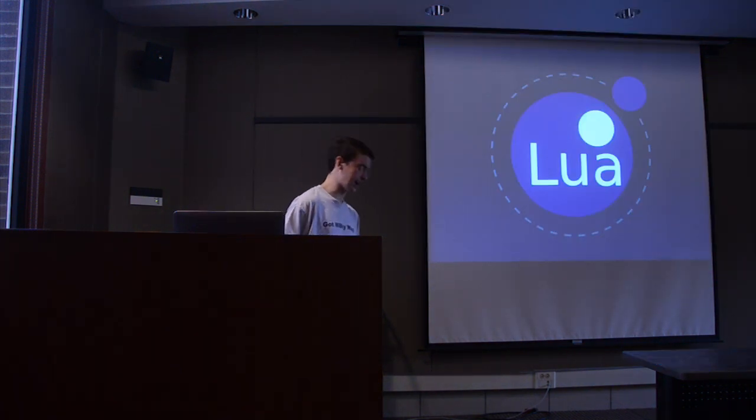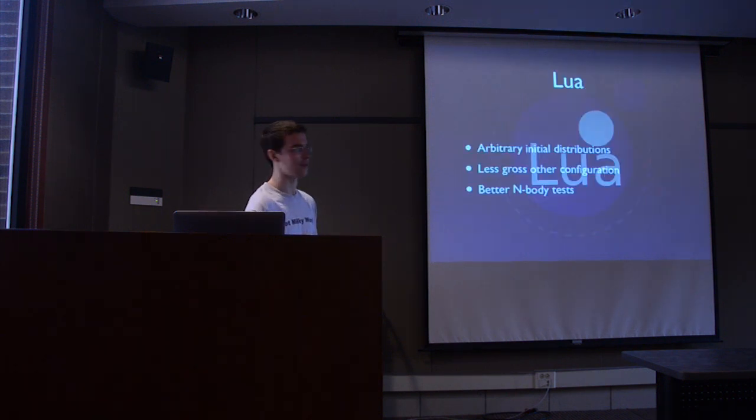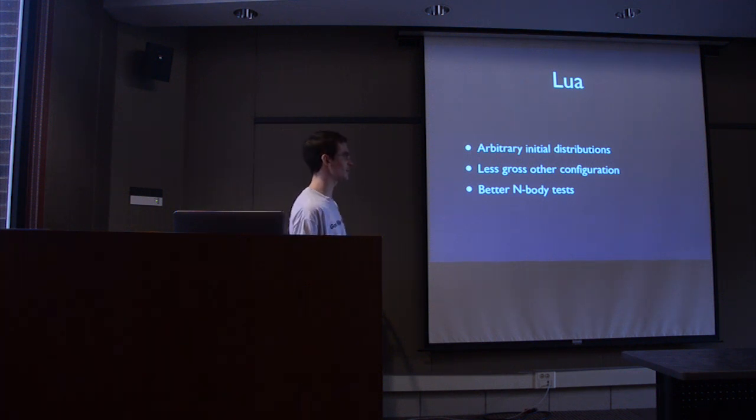So besides that, that was delayed for a while because one night I randomly decided it would be cool to embed Lua. I was told they wanted to have these different models, and they were debating which ones they wanted for multi-component models and things for like dark matter and stuff, more complicated things. To generalize everything that might want to happen, it was just too complicated to do with the boring static JSON configuration I had before. So then I ripped it all out and replaced it with Lua. So now you can have a totally arbitrary initial body distribution, and it's a little bit less gross. It also allowed the potential for much better in-body tests, which I've done some work on.